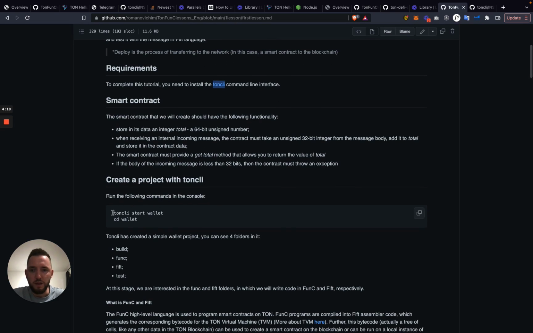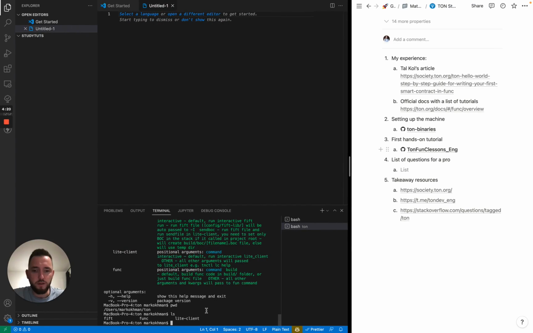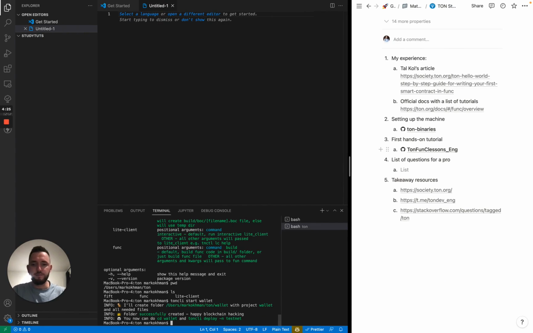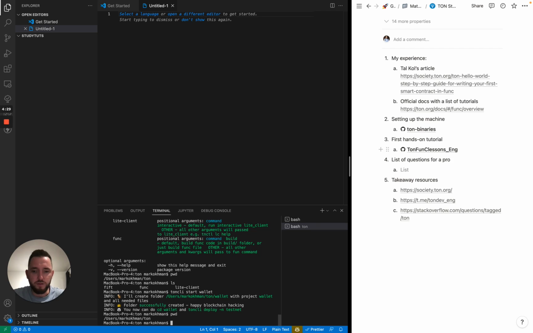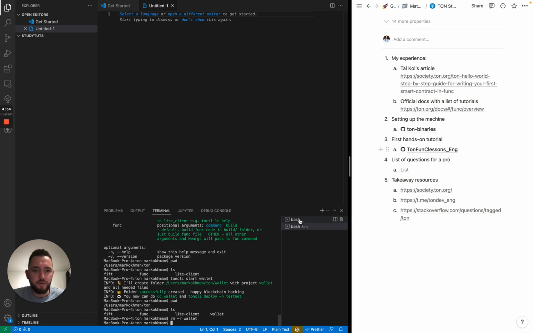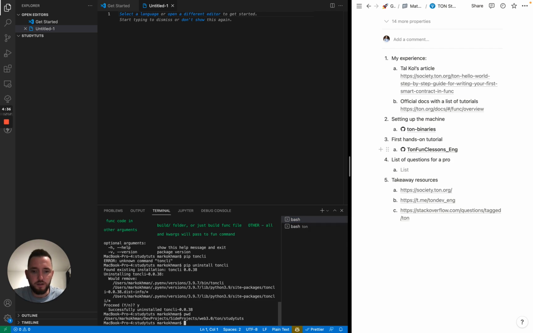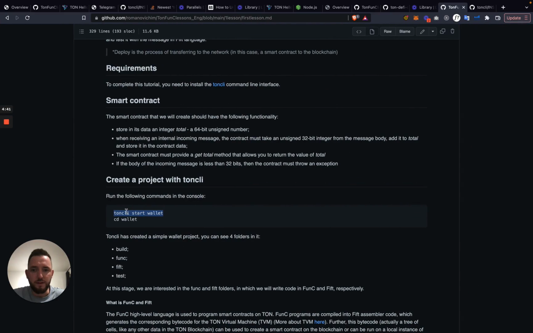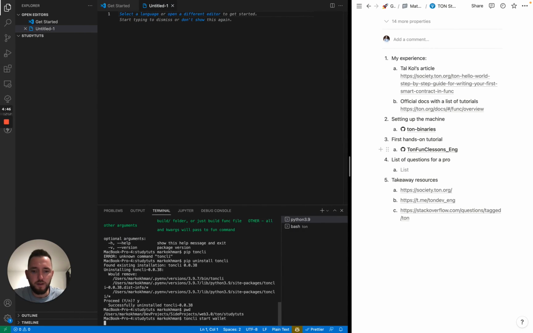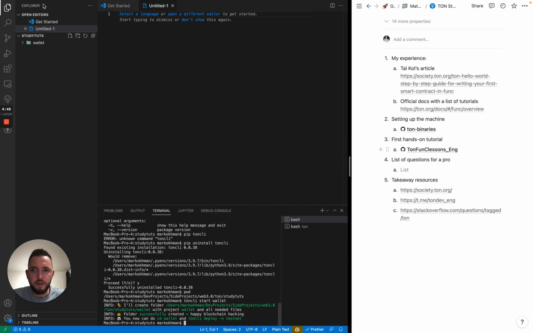So we do TonCLI start wallet. This is a TonCLI, let's say, oh, this is one folder. I didn't want to do it here. Instead, I would like to do it in my folder that I created especially for that. And I'm going to do the same. And here I will see what the code is.